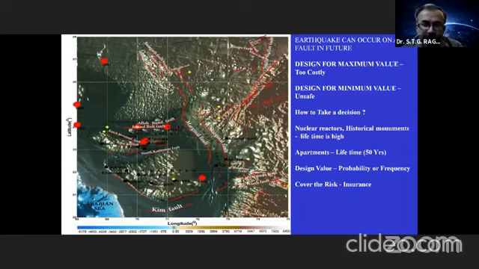So now the insurance companies say, you cover your risk with insurance. It is the same as with us. We all take life insurance policies. Life insurance policies decide a premium based on your age, your health and other things. So here also, you can insure your building by taking an insurance policy. The insurance person would like to know how much risk you have taken. They don't want your Z values, but they want to know whether you are taking 2% risk or 3% risk. If you're designing for a high value, the risk will be very less. And if you're designing for low values, the risk will be more. When risk is more, the insurance premium will be more.